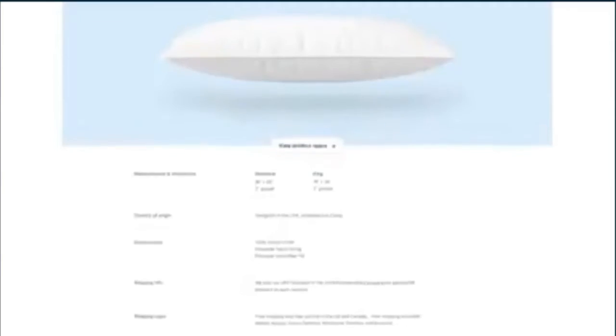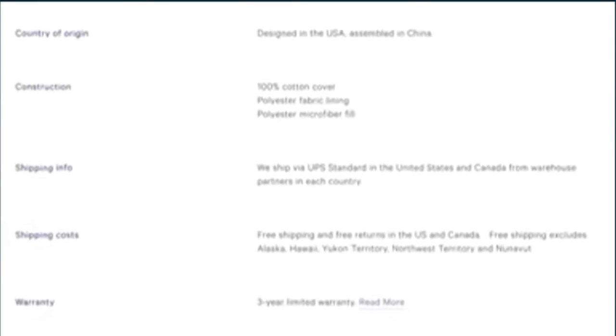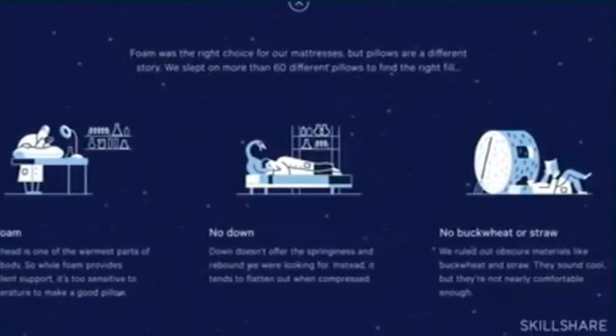Weaknesses for them, though, at least as it regards my product and my selling proposition, is that their primary product is a mattress, and it's not a pillow. On top of that, the pillow that they've created is using just kind of regular polyester, right? So really dig into how are they making it, where are they making it, how are they marketing it. For me, as I'm selling pillows with recycled plastic bottle fill, they're not marketing an eco-friendly side to this. Instead, they're using it as an upsell to an already existing purchase. That's a win for me and a strength that I can come in and market against.